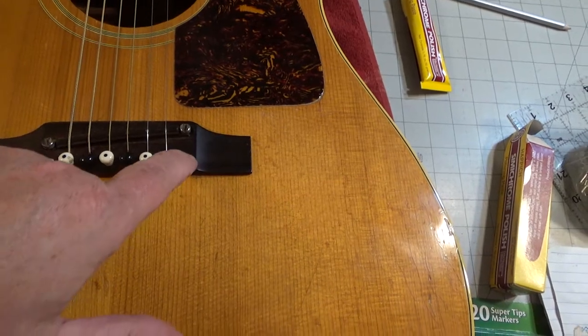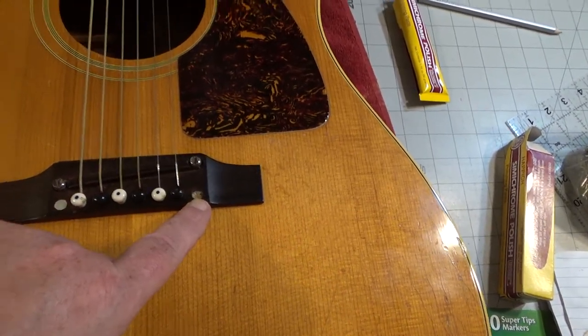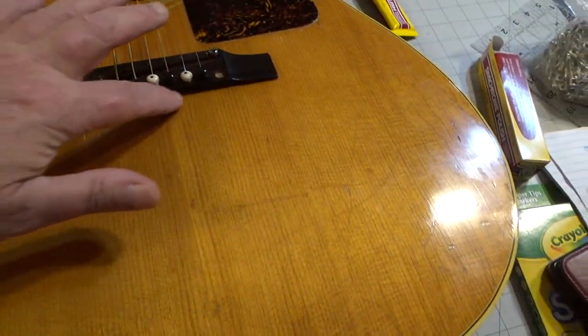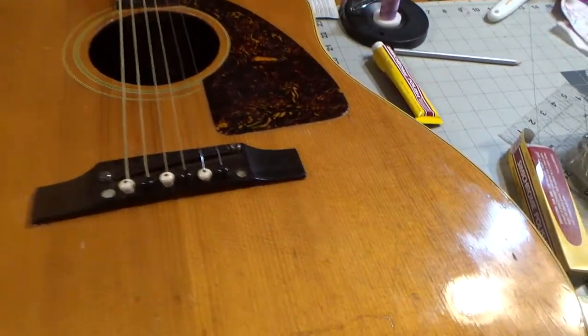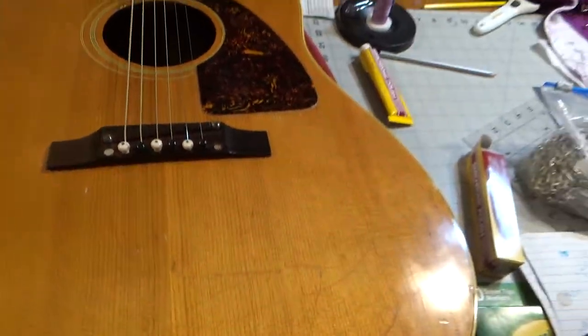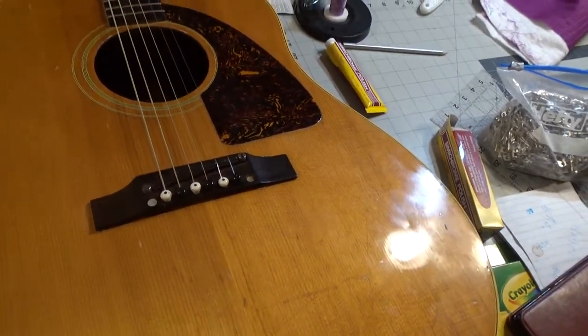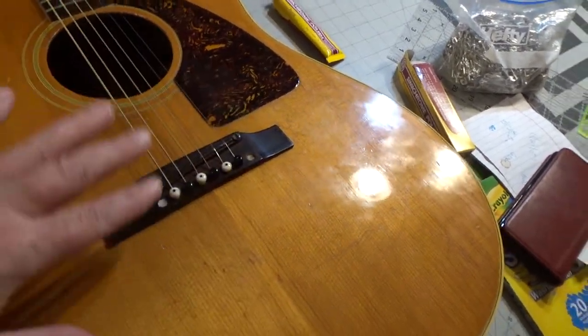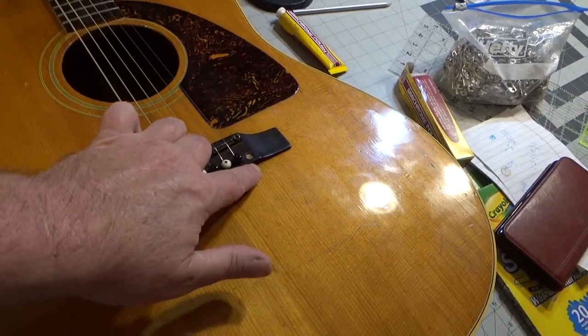As you can see, rosewood bridge — it's got the little abalone inlays. This one here is deep for some reason. Someday I might try to fix that. It actually needs the bridge re-attached — it's starting to come up very, very slightly — so we may look into somebody to reset it, take it off and re-glue it. It might not even have to come off completely, it might just need glue squeezed in there and clamped back down.